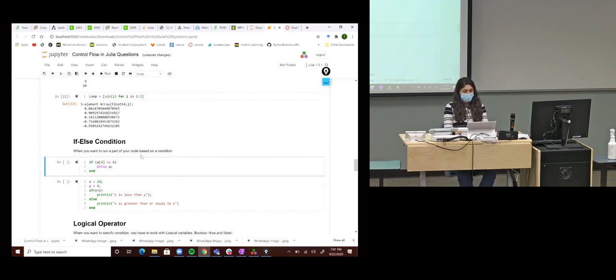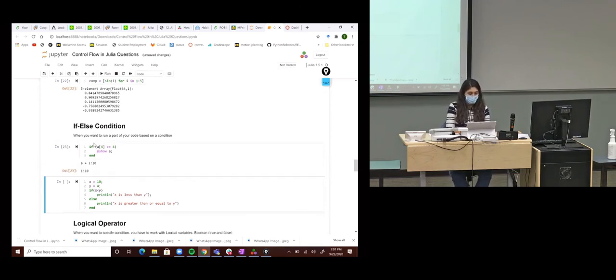There I can say, let's say, if, and you don't have to use the brackets here, I just happen to use them. If the fourth element of A is equal to 4, then show what A was. That's the simplest if condition that you could have written.